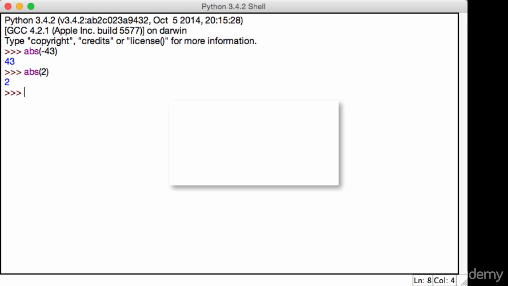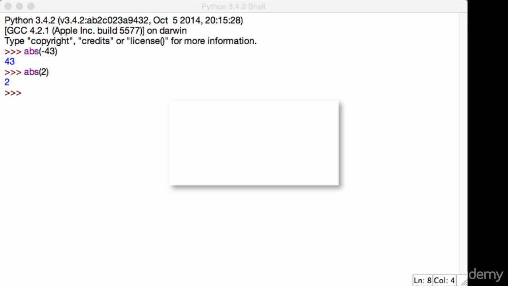Now the second function we're talking about today is the bool function. We're going in alphabetical order: A was for ABS, second is bool. The name bool is short for boolean, like we've talked about, and the bool function takes in a single parameter and either returns true or false based on its value. Let's go ahead and check it out.